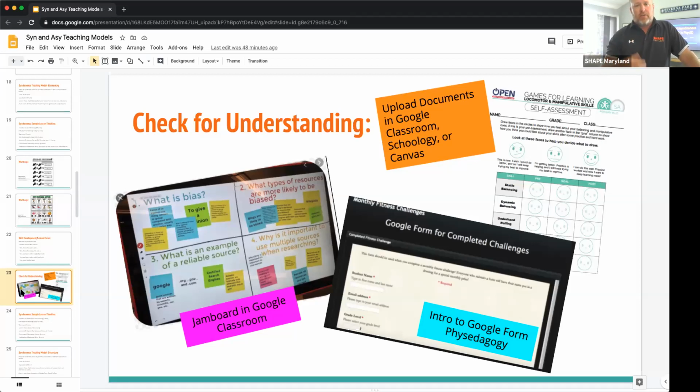If you're doing a check for understanding and you want individual feedback after that synchronized class, a lot of people did this. I uploaded a lot of my documents last year into Google so that they could work on multiple devices, like the whole worksheet, and then the kids could draw on it, color on it, or write their comments. PhysPedagogy did a nice Google Form for completing challenges. It was all laid out there. It's on their website, and it's easy to use.